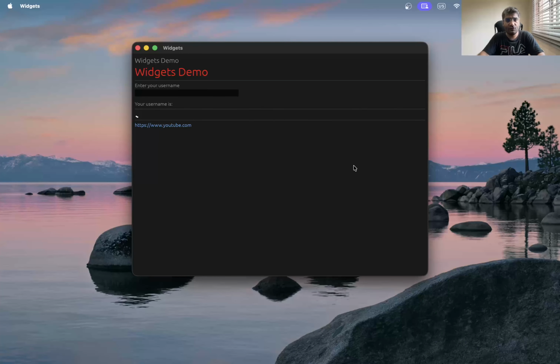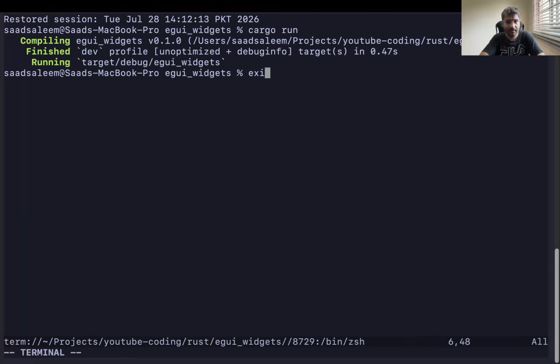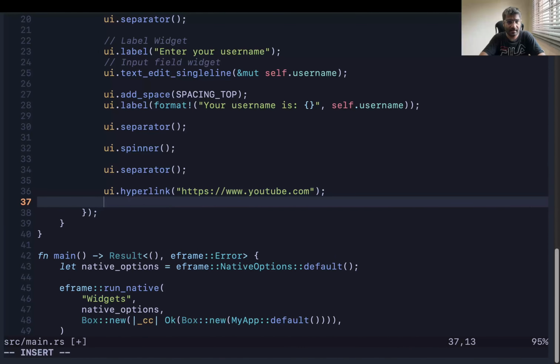And also, if you want to add a label, there's another method available called hyperlink to. The first param is the label name, and the second is the link to the website, which will be youtube.com again.